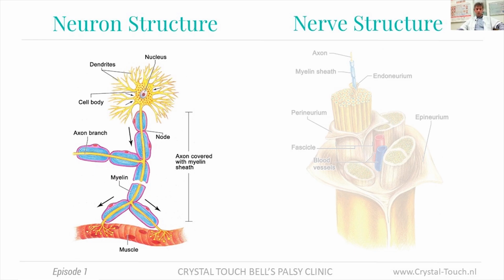Also, these synapses, or neuromuscular junctions, as they are called, are where the neuron splits and connects to various muscle fibers, and that's where the signal from the neuron goes over to the muscles. That's an important part. By the way, of course, many of you have heard, well, I think everybody has heard about Botox injections, which in some cases help with reducing symptoms of complications like synkinesis, contractures, and so on. The injections of Botox, which is essentially a neurotoxin, a poison, so to say, block transmission of signals from the nerve to the muscle here at the neuromuscular junctions, at the synapses, and that block is irreversible.